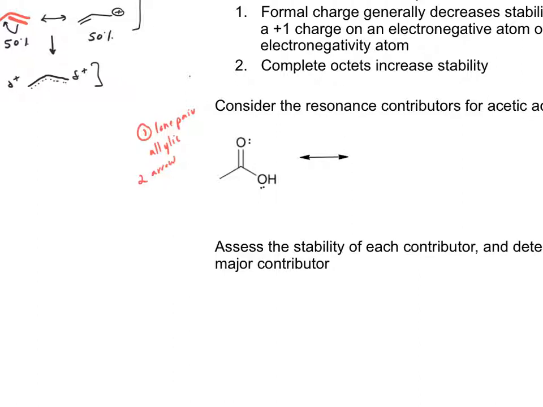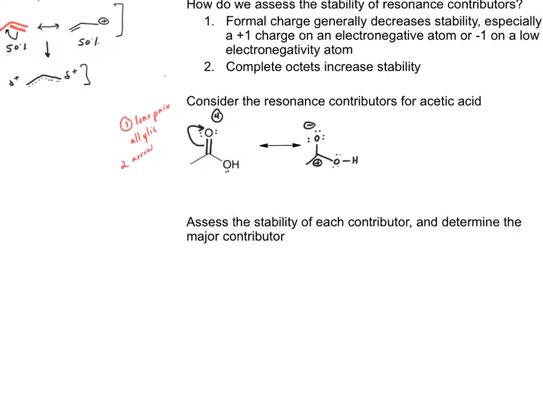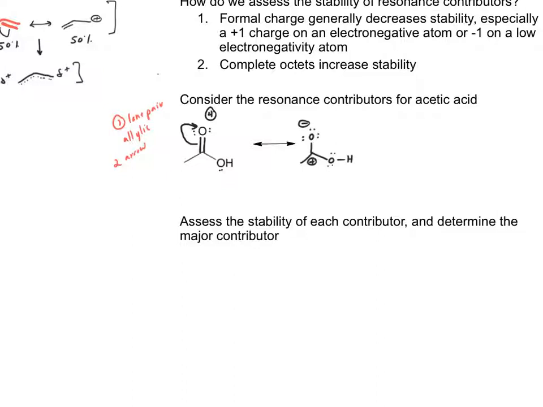Instead, I'm going to use pattern 4. Pattern 4 is atoms with differing electronegativities, with a pi bond between them. With that, I'm going to take the electrons that are in that pi bond and put them on oxygen, and my first resonance structure for this guy is going to have a single bond and 3 lone pairs around oxygen. So I've introduced a negative charge to oxygen, and a positive charge to this carbon down here. Now, second, we've got a lone pair of electrons directly adjacent to a positive charge, so we can draw another structure where these form a double bond, and we end up with something that looks like this.